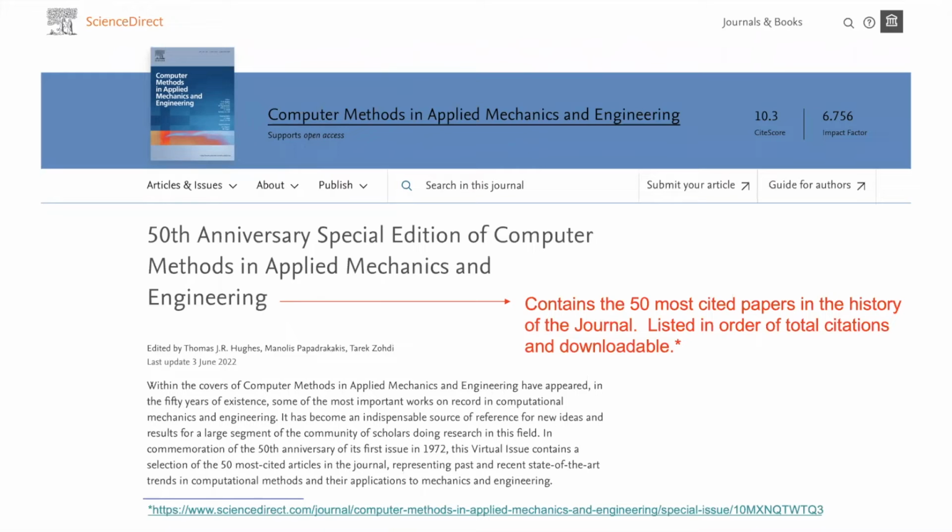brief historical article that the three of us wrote, myself and my co-editor, Manolis Papadrakakis. Tarek Zohdi just joined when Tinsley Oden retired a year ago. So this year I'm stepping down too. Long story, but I will be stepping down as editor as well. But in any event, if you're interested in the history, as you can deduce it from the papers that are highly cited, it's in that journal.